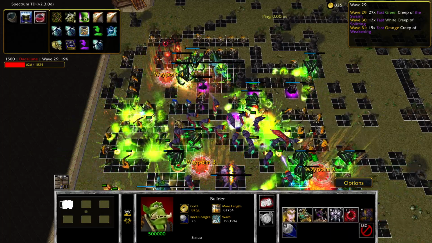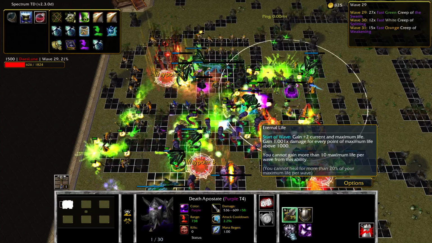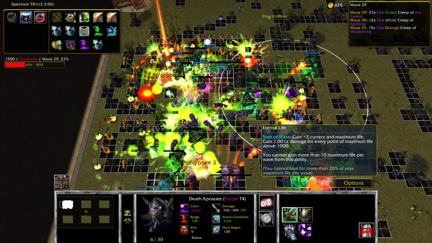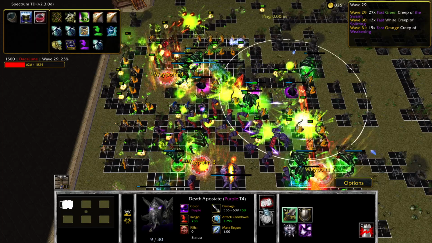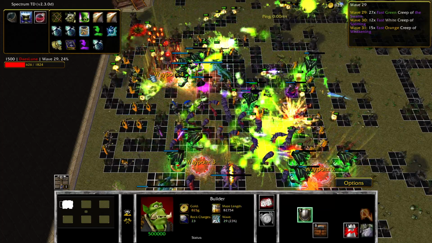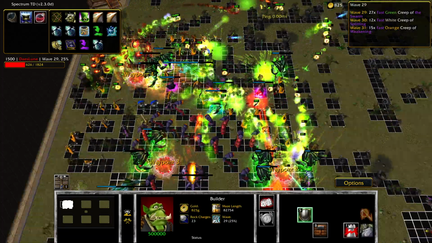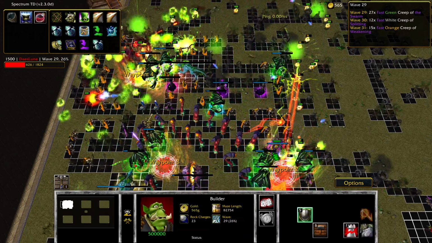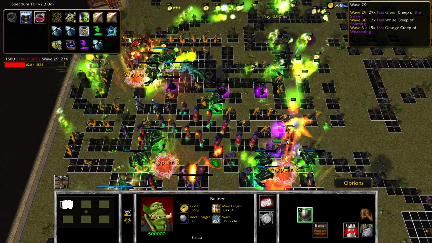So, Death Apostates also, I think I didn't mention it, you gain +2 current maximum life. So you want 5 of these if you can get them, to gain 10 life per wave. And if you can get them early, you get them early, because that 10 life stacks. It adds up. It takes a while to add up, but it adds up. And they also have the ability to give a 40% vulnerability, so they're very powerful as well.